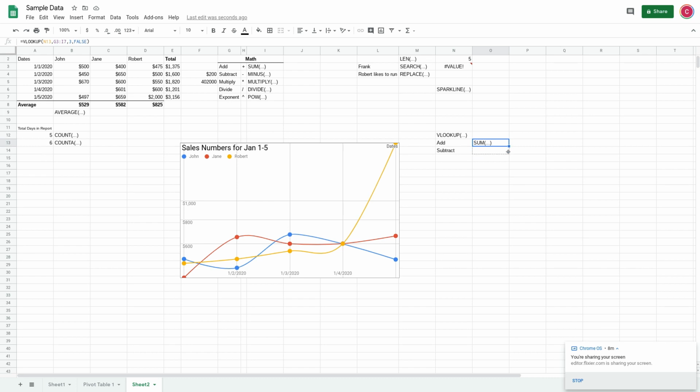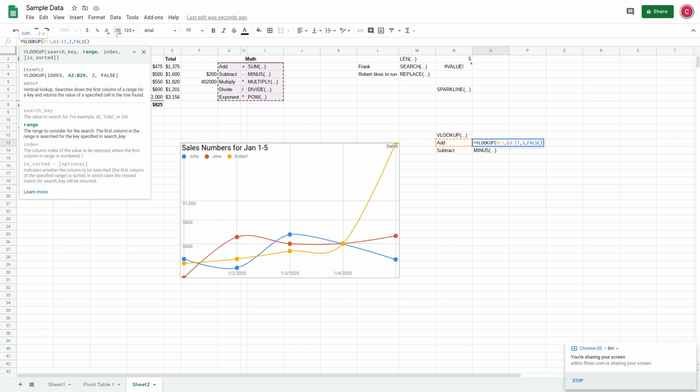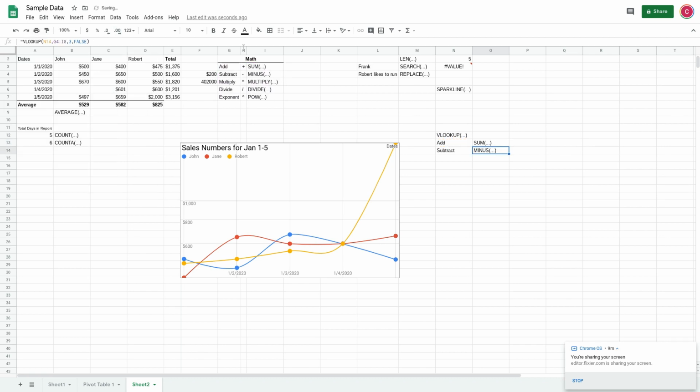Now, if I click and drag this, it gives me the right answer, but you see something interesting here: since we dragged it down, instead of going from G3 to I7, it's going from G4 to I8. In this case, what we want to do to make sure we're using the same range is put dollar signs in front of the G, in front of the 3, in front of the I, and in front of the 7. This makes it a hard reference. So you see when we go down, instead of being incremented, we're using the same letters and numbers, and we don't have to adjust things manually.